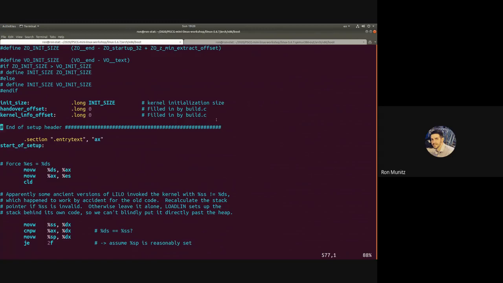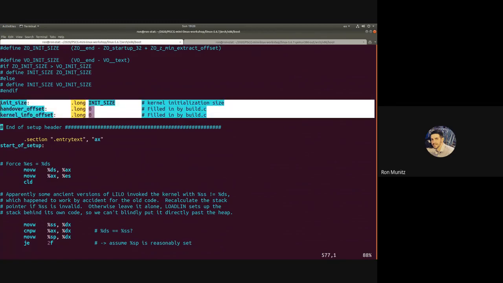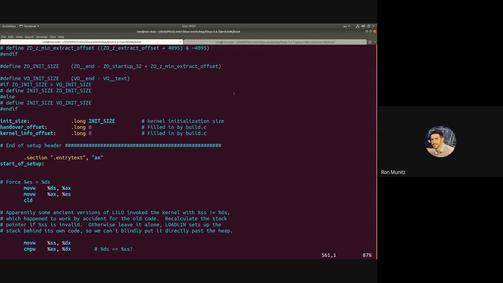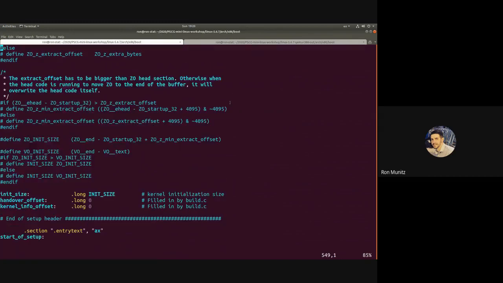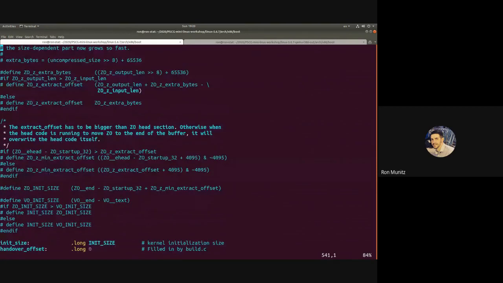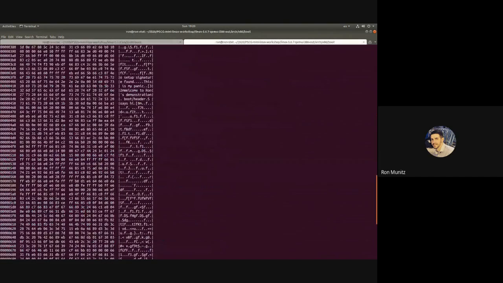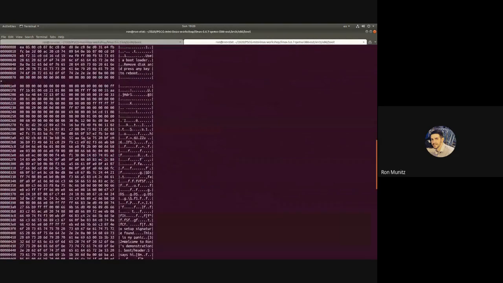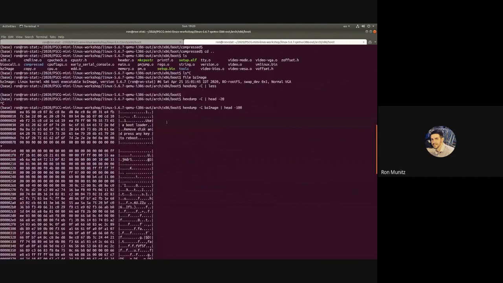And look also at this field by build.c. So there are a lot of things here that are done as part of the build process. And you will find things like ZO and VO that are going to tell you where the compressed kernel is going to be inside the file that you're actually going to be running.